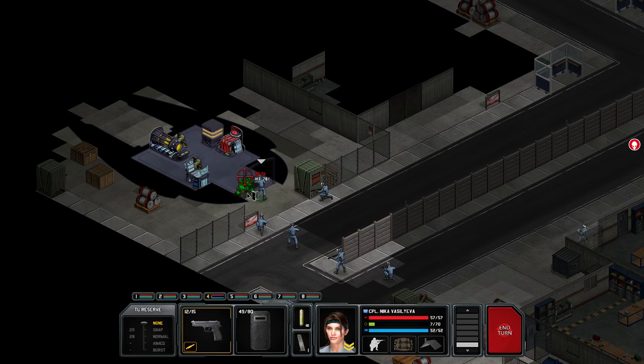The thing is, I'm pretty sure there's friendly fire, just like in XCOM, so I probably don't want to shoot from here. Oh, you can actually tell. It tells you where it's blocked. Oh, that's really cool. So that's the bullet trail, those little mini boxes there.